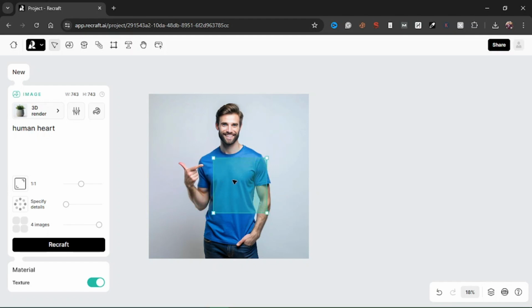And if you notice, it has this square. Now this square is one that we can type the new prompt for the mockup. So it's going to be the object that we want to add to this. So I want us to generate something and probably just use the same human heart. And I'm just going to generate a human heart. And the human heart is going to come up here.